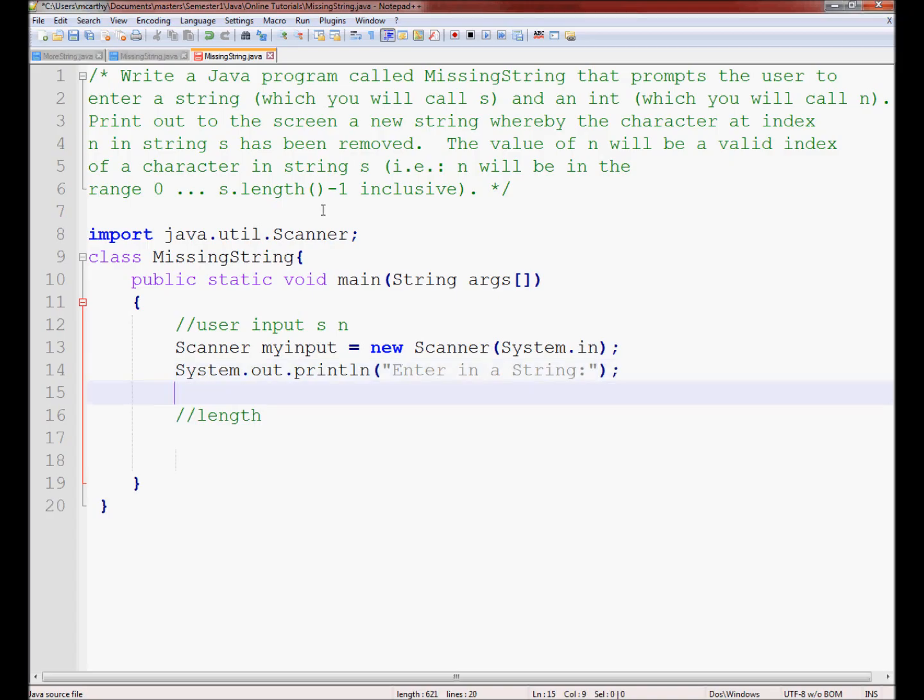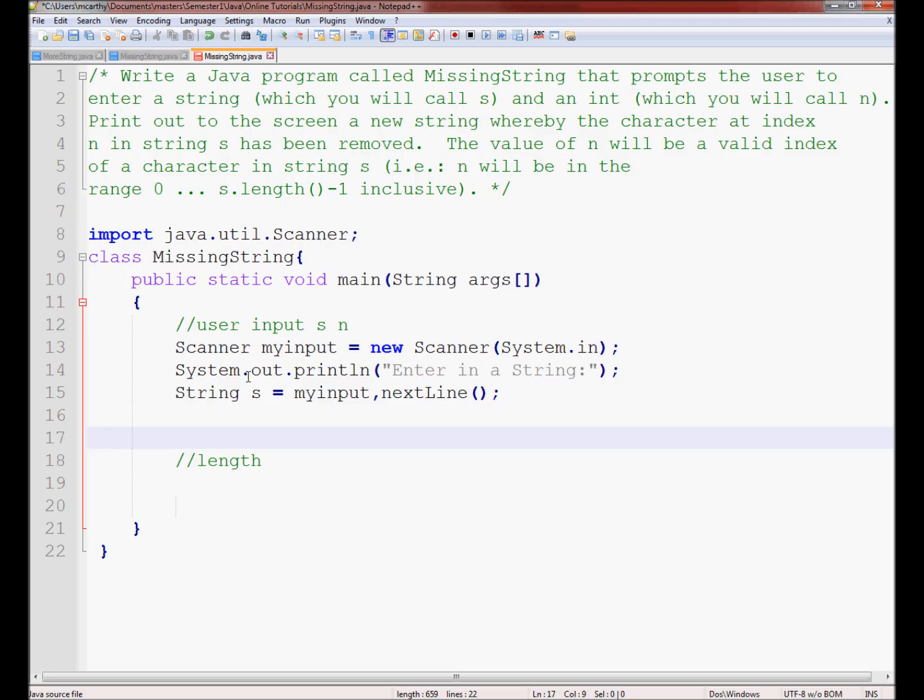Now we need to assign whatever they enter to a variable, which is going to be s. So we're just going to say String s equals myInput.nextLine(). Okay, so we have that now.